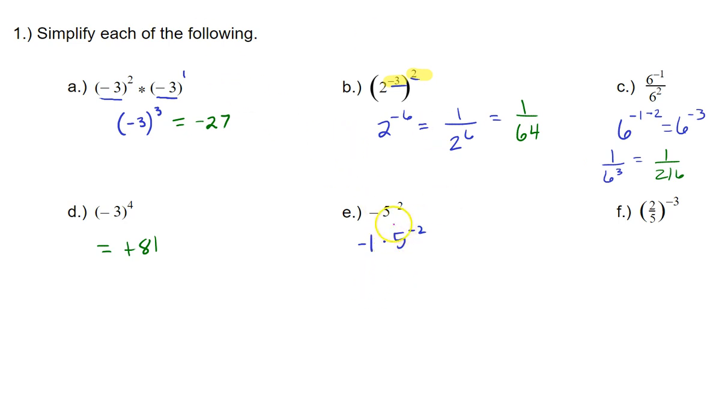Now, if we look at 5 to the -2, I know that I can write that as a positive exponent. I know that this right here is going to be 1 over 5 to the +2, because of the negative exponent property. Then I could just take the negative 1 from the left and bring that down. So I have a negative 1 times 1 over 5 squared. If I keep doing that, I'm going to have negative 1 times 1 over 25, and then my answer would be negative 1/25.